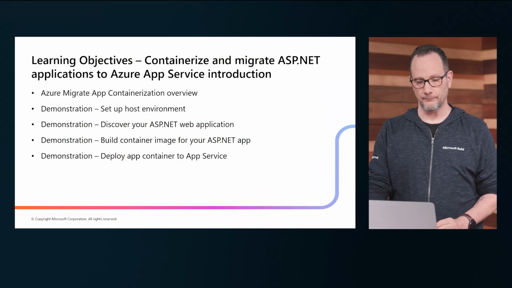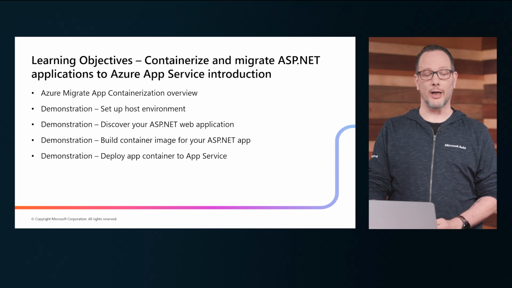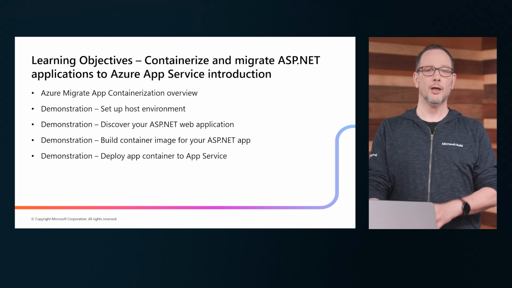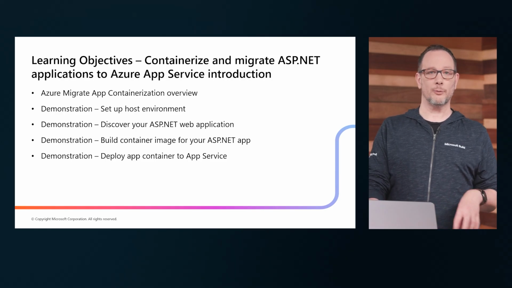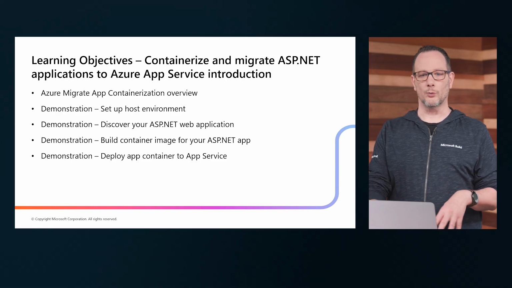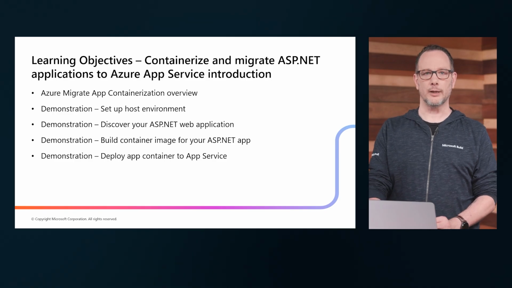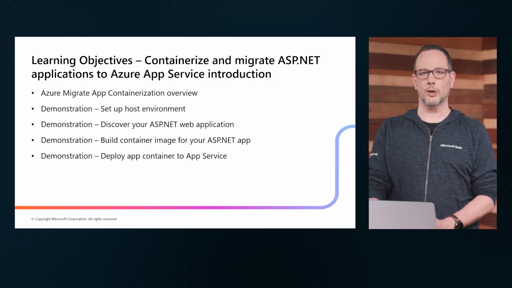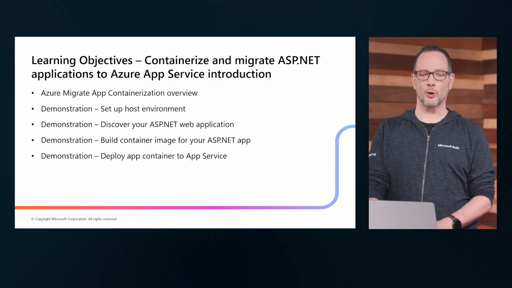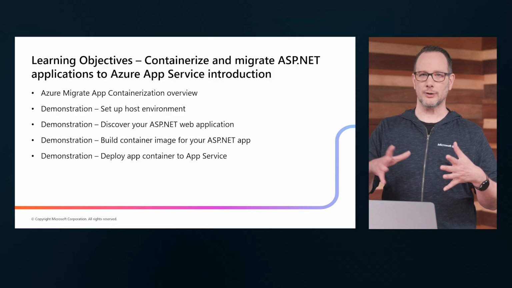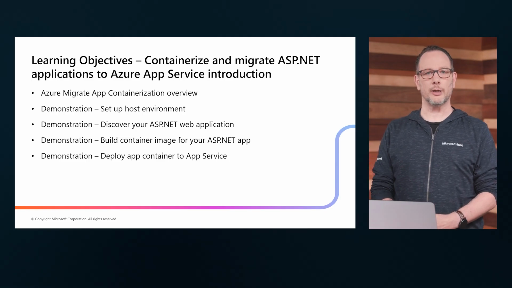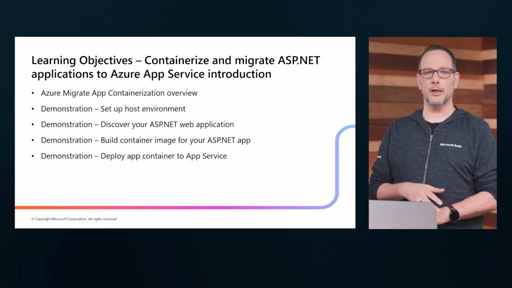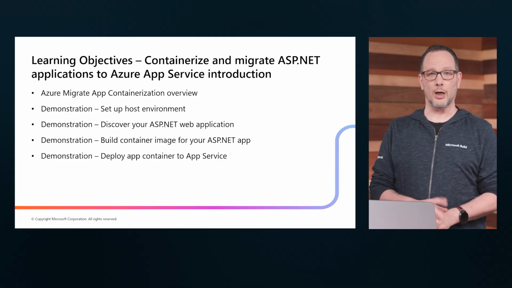So what does this mean? Well, first of all, we go back to Azure Migrate that we already talked about in the first section of the module, but this time we're not migrating from a VM into another VM. What we're going to do here is migrating an existing web application server using ASP.NET, but the workload scenario also supports PHP and Java, just a little bit, I would say, off topic for my demo scenario, which will be ASP.NET based. And then obviously a big part is showing you how it works.